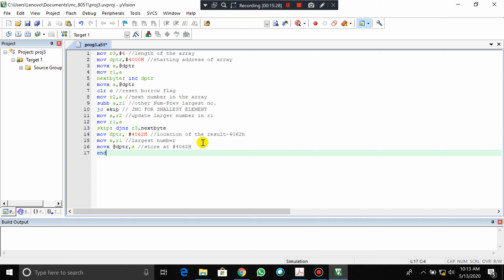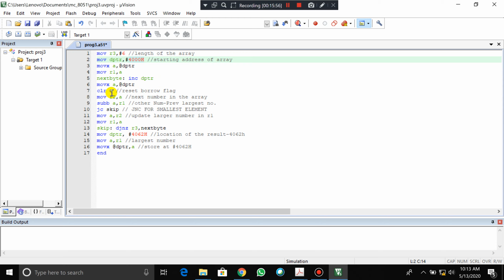okay. So here the length of array is 6, starting address is 4000, okay. So here what they say is that this indicates the length of the array, this indicates the starting address, data pointer is given to a, that is movx. When you are dealing with data pointer you have to give it as movx. Then that accumulator value is given to r1, incrementing the data pointer, okay.